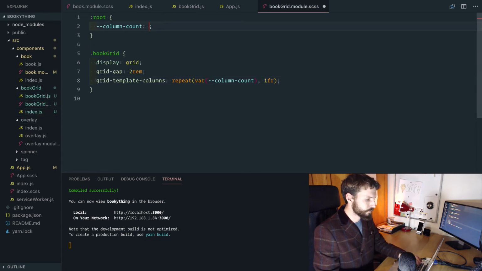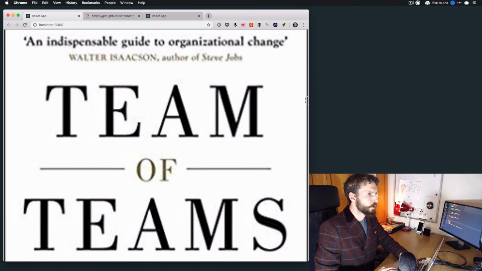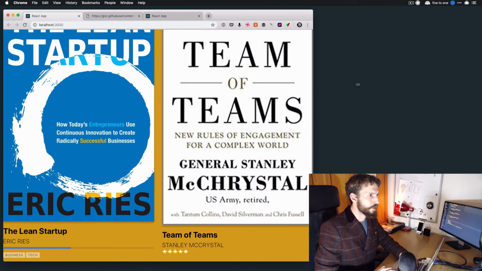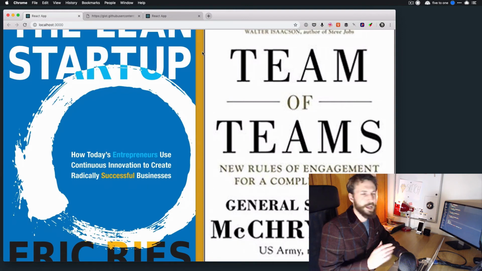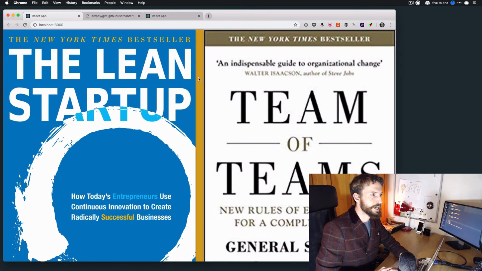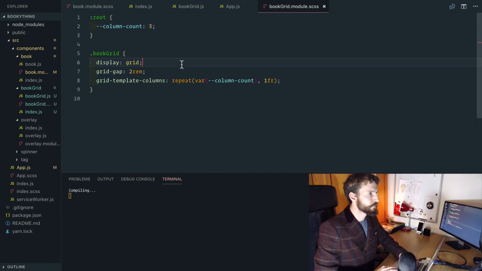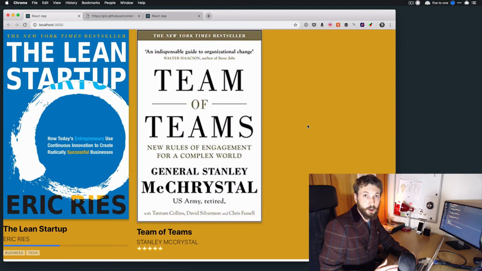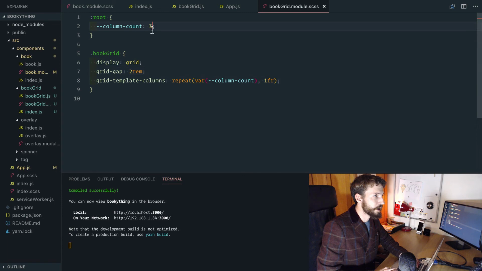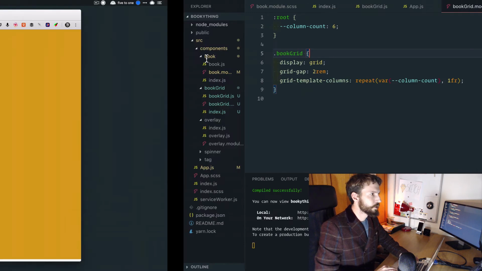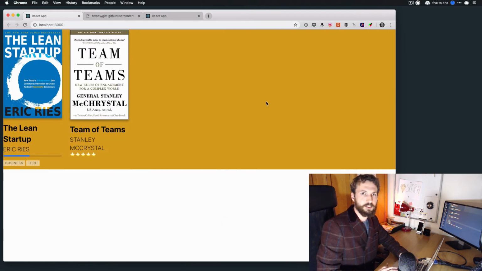But now, of course, if I come over here and change this to 2, we're going to end up with 2 columns, and that grid column gap is what's giving us this gap in the middle here. And if I wanted that to be 3, we'll end up with 3 columns. And I could keep going. If I made that 6, we'd end up with 6 column slots for all of these things, which is kind of cool.